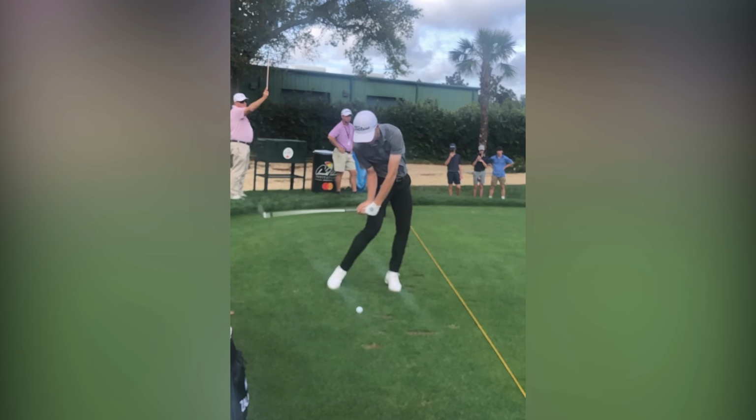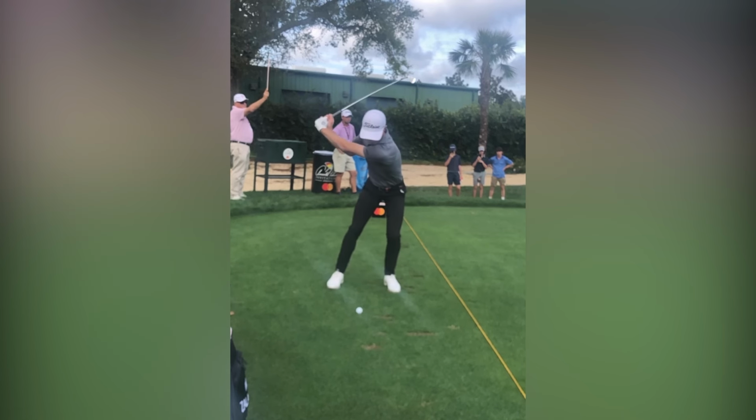Once he gets the club parallel to the ground, his hands are almost to the golf ball. And once you're there, you just have to square the face and your angle of attack is going to be appropriate. You're going to hit ball, then ground. Very common for that to occur. Very unusual to hit behind it. And you're increasing the club head speed significantly by being able to keep that angle right there.